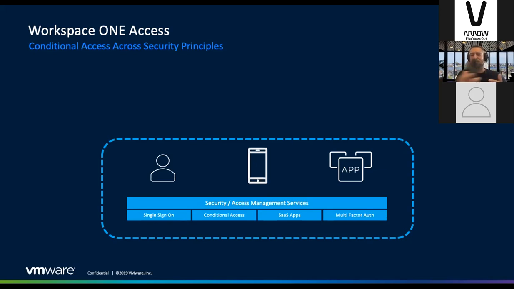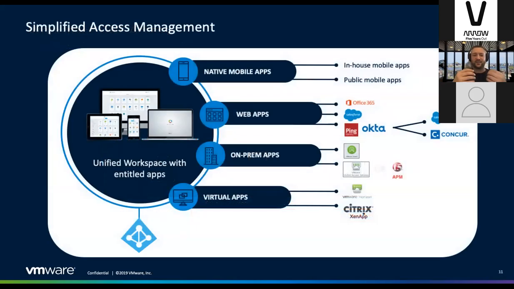If it's a corporate device like this one, then potentially you can have certificates on that device distributed by Workspace ONE. And that means we can say, okay, when a user is accessing an application from their device, and it's an owned device with a certificate, and they're in the office, we're just going to allow them straight in. And we'll cover what that sort of authentication compliance looks like shortly. But it means from this one authentication, from this one initial user access, a user can get access to all of their applications: native mobile apps, SaaS applications, on-prem, virtual applications and desktops from Horizon. So it becomes a very, very easy thing to get access to all these different applications.